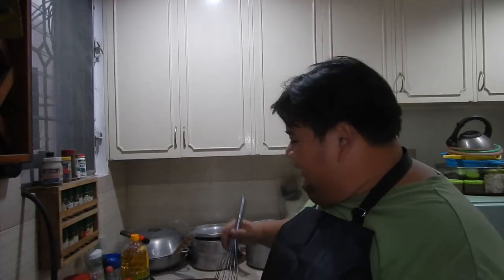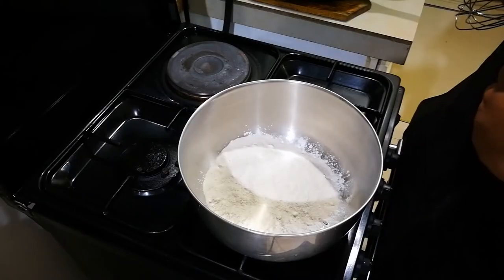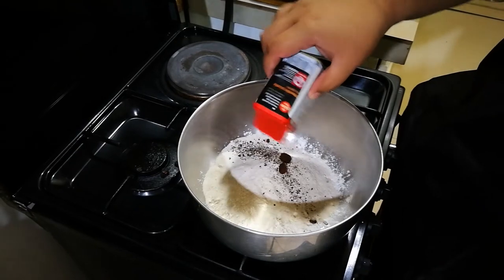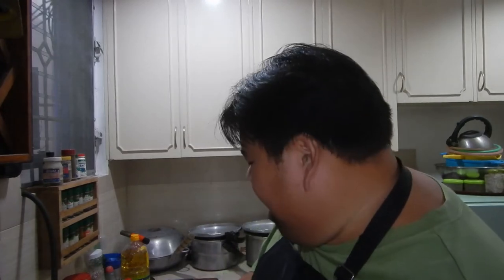Okay, guys, I'm back here, and now I'm going to make fried chicken, basically. I already brined my chicken for about 3 days. And then now I have my spice mixture here with flour and cornstarch. Now I'm going to add some more spicy paprika. Okay, now my dredging powder is ready.